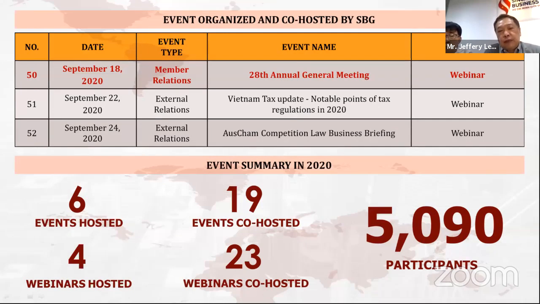So these co-hosted events allow us to interact with other business chambers like the BBGV, Eurocham, MCham, CanCham, OzCham, and also the Asian chambers like InCham, and also the Thai Business Association. So these are the events that we co-hosted so that we allow our members to see members of other business associations.